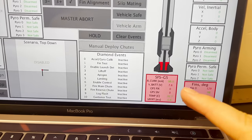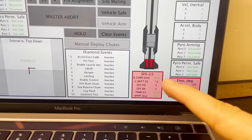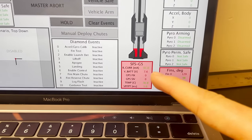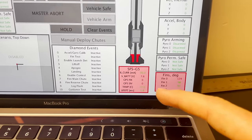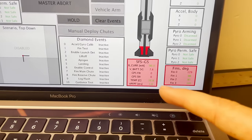Down here, we can see the battery current in milliamps, and we can also see the flight battery voltage. This is pretty low, so we're probably gonna wanna charge the battery before we do a whole lot more testing. Its temperature, and then the previous frame processing time.